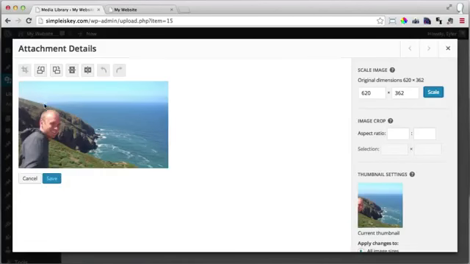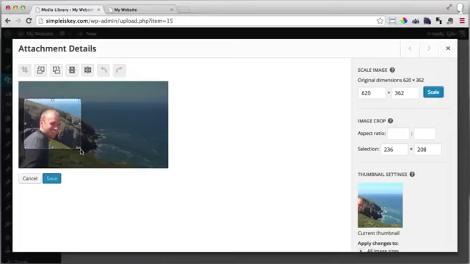And what I'm going to do is I'm just going to click and hold. And I'm going to make a square. So I want it to be perfectly square. So I'm just going to do 255 by 255. And I'm going to center in my face. And then I'm going to press the crop button.